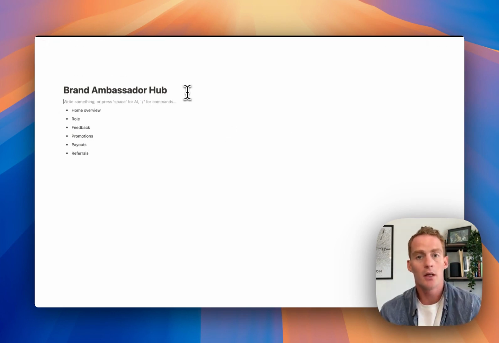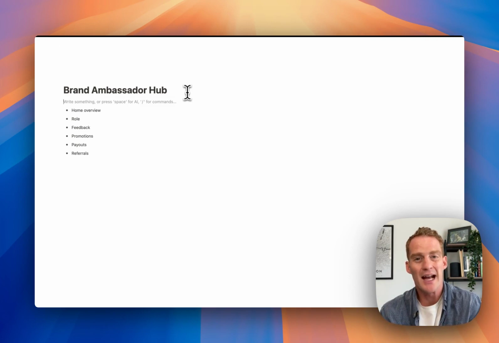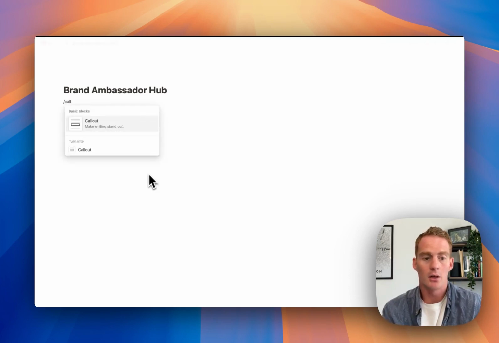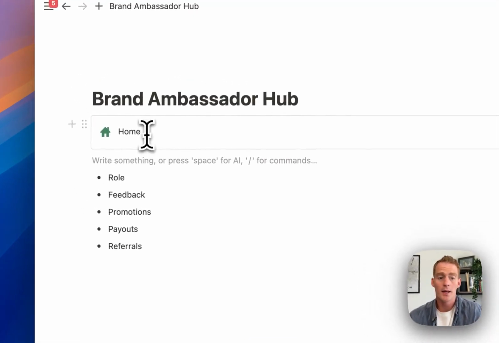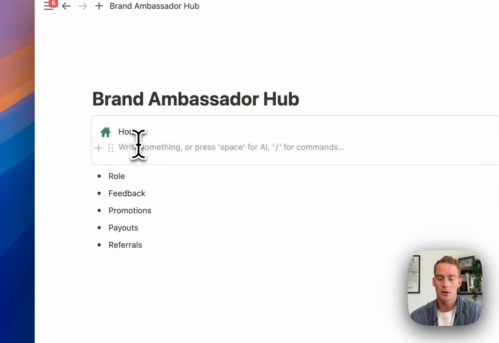Now, if you're familiar with Landmark and my Notion templates, then you're probably going to see this as familiar. But what I'm going to build now is a synced side menu. And that's first of all going to make it easier to build out this hub as like a little contained workspace. So I'm going to quickly do that. What we need is a call out block. First spot in the menu is going to be the home page. Then we need a new block. So I'm going to drag that into the call out.